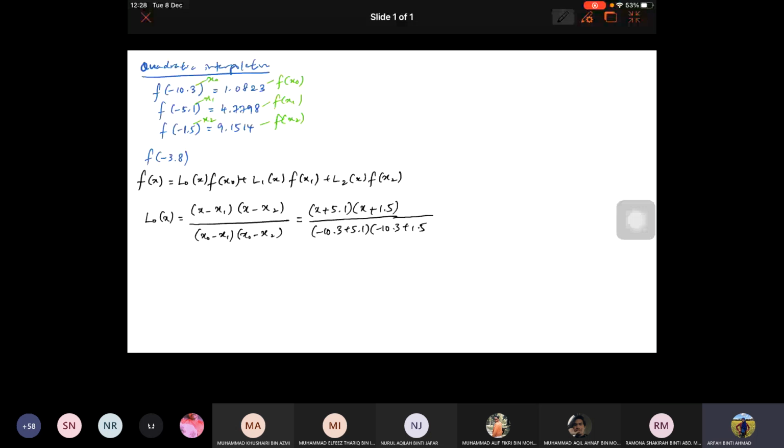Okay. So apa nilai x in this case? Salah. Yang lain ada jawapan? Negatif 3.8. Ya, betul. Negatif 3.8. Okay. So in this case, this is your x. X awak adalah negatif 3.8. So substitute dalam ni, x ni sama dengan negatif 3.8. So cuba kira dapat apa? For the first coefficient L0 of the Lagrange interpolation. What will you have for that one?